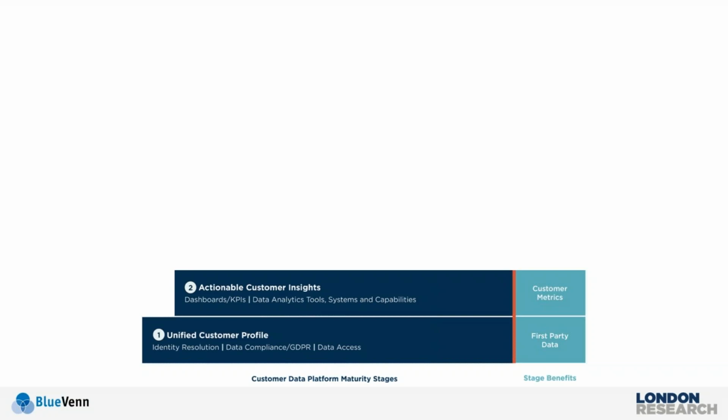Who are your best customers? What segment dimensions describe them? What new segment dimensions can you bring into play now, because you've got this rich data set? And Anthony talked about what videos they've viewed, posts they've liked and PDFs they've downloaded. What does that tell you about their sentiment and their advocacy towards you as a brand? What does it tell you about how they shop? Are they a satisficer or an optimizer when it comes to purchasing fashion goods, for example? You should know and understand them better as a result.